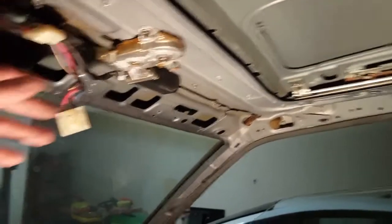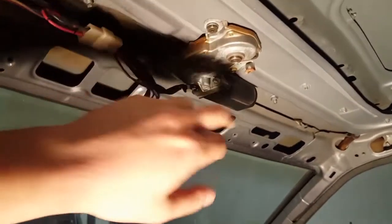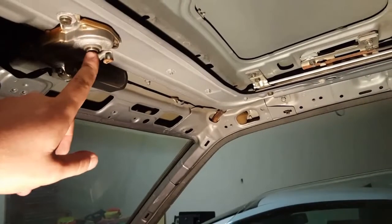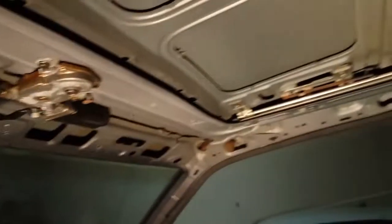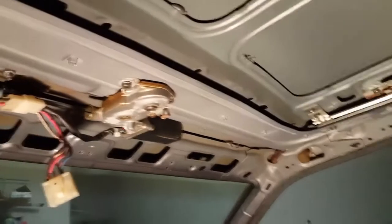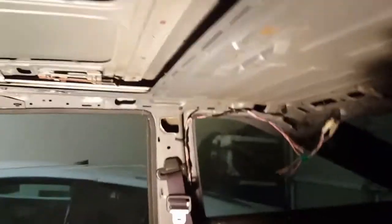I don't know how functional it's going to be. I bought a switch off somebody off Club 4AG, so I'll be able to utilize the motor and maybe try to fine tune it a little bit with the switch. But you can open it manually. You got to take this screw out, and then there's another. You can stick a flathead screwdriver up in there and twist it, and it will open the sunroof manually. It's a pain in the butt to do though. It's not easy. So I'm just waiting for the electrical switch so I can do it with the motor. And then we'll see how well it wants to behave. Hopefully I fixed it. I'm not going to be using it much anyway. I'm not much of a moonroof kind of guy.